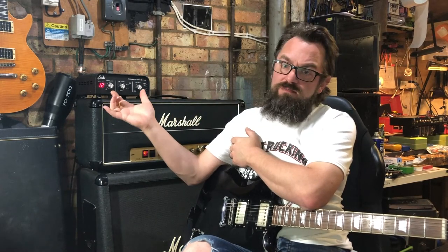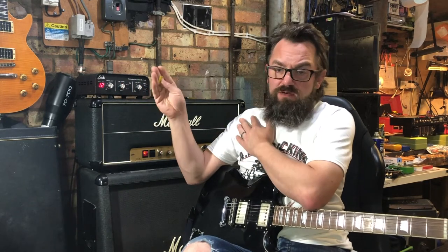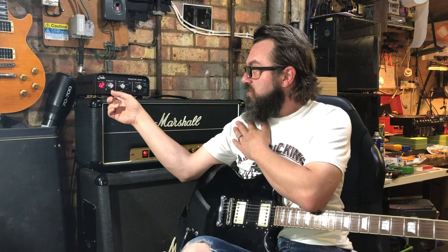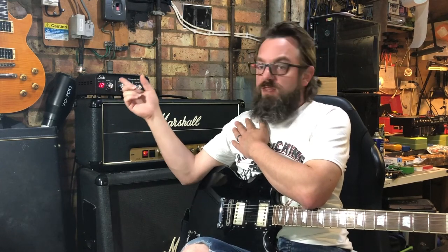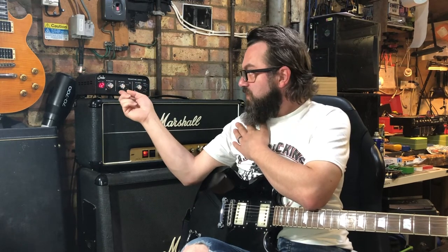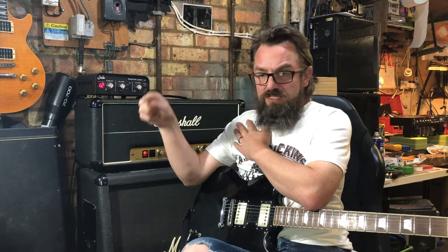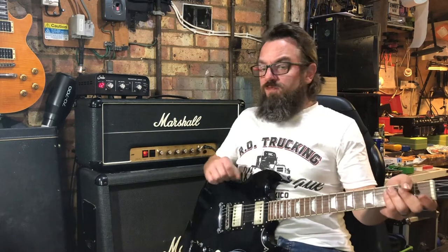For all heads, I might change it around just to get some different tones, but we'll always start with the stock 4x12 cabinet loaded with Greenbacks on the blended 57 Royer 121 IR on this. That's then feeding an HX Stomp. The only effect on there will be a room reverb, which I will keep the same on every video I do. I've just found the sounds that I prefer.